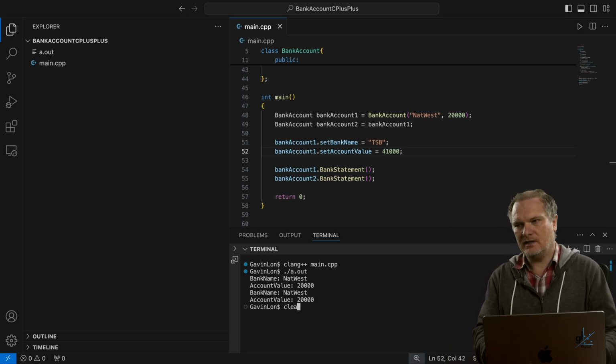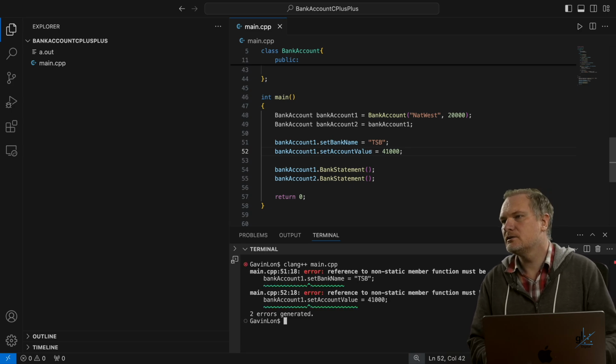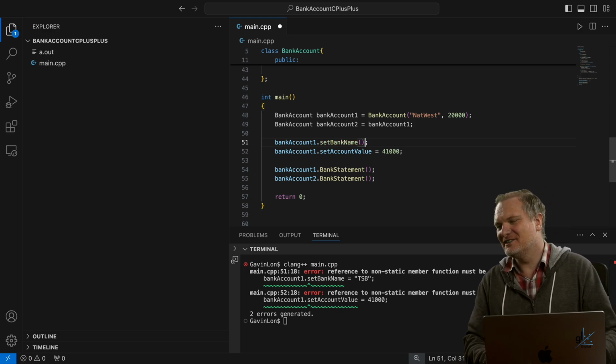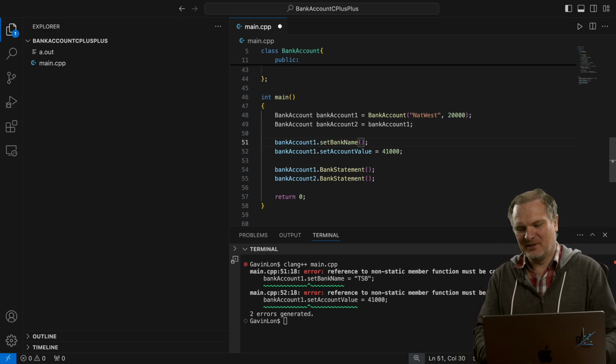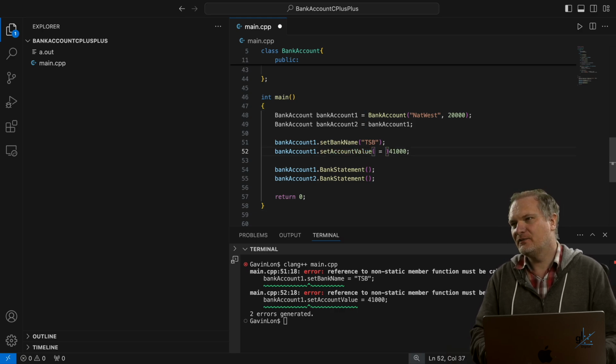Okay, let's clear the screen, compile our code, equals to, oops, of course, we can't do it like that. It's because I write a lot of C# code. It's not a property, it's a method. So we've got to pass in TSB here and do this, and do the same for the set account value. Okay, so 41,000 like this. Okay, brilliant. And that should remedy our problems.